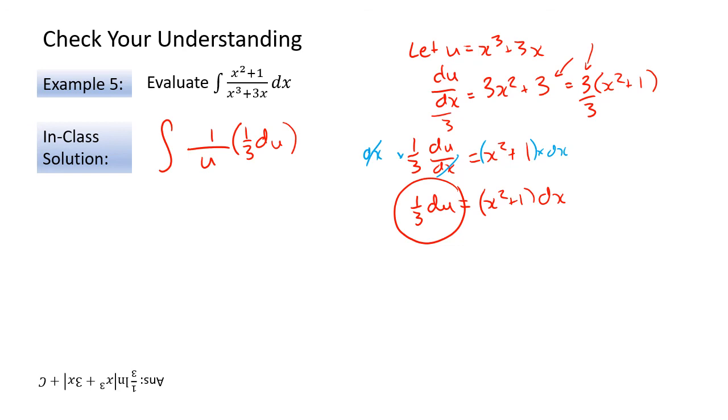I've already said that. First thing I want to do is take out the constant. Okay, so that's the same as 1/3 times the integral of 1 over u du. Now again, it has to be ln. So that means this must simply be 1 over 3 times the ln of the function u. Again, remember, absolute value, that's what those two bars mean, plus a constant.